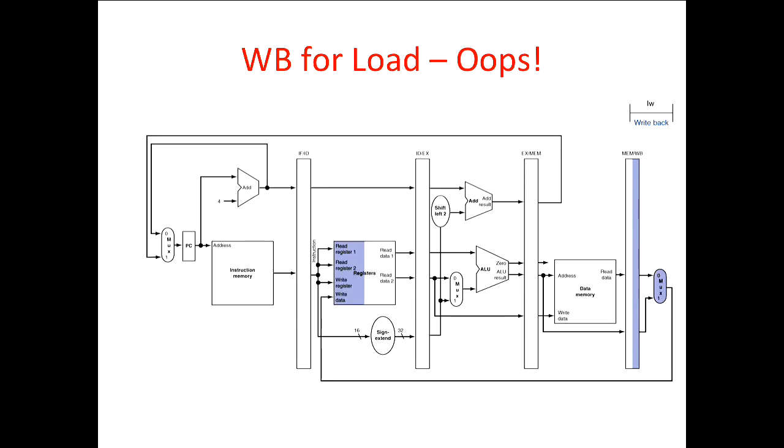Normally we wire it so the register you write to is held in the instruction that you capture during decode. During instruction fetch, you get the instruction bits, and one of the fields in the instruction is the register you should write to. But we did that a few cycles ago, and we moved down the pipeline. When we get back to write back, there's a different instruction sitting in the decode stage, one like 3 or 4 instructions later. So you don't want to write to the location that it specifies. You want to write to the location you fetched when you fetched the load instruction. So you have the wrong register number coming in here.